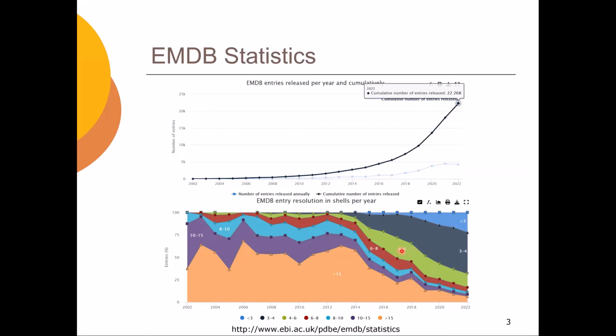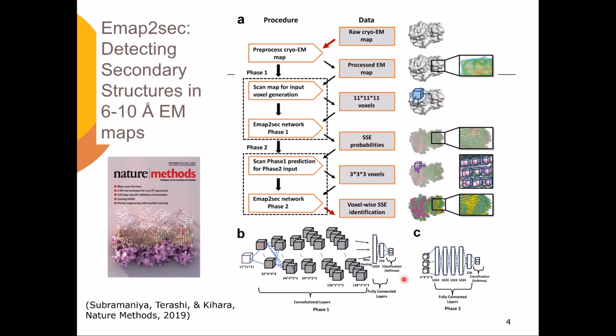For the resolution range of 4 to 10 angstrom, deep learning can work very nicely. This is from a 2019 publication. When the resolution is around 6 to maybe 8, you can see, as you may know, the alpha helices and beta strands in part of the maps, probably where the local resolution is a bit higher than the other parts. But if you apply deep learning, you can see those secondary structures more clearly.